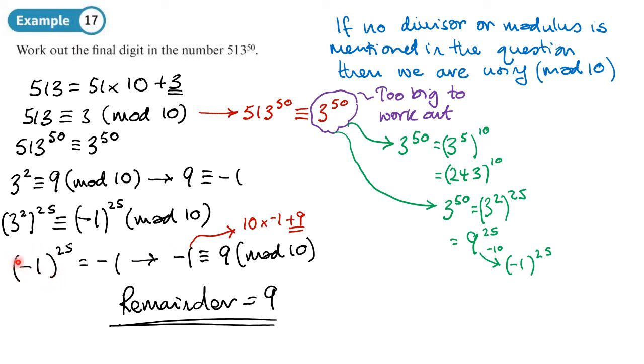Now you'll notice that we ended up with negative 1 to the power 25, and I think on example 15, I think it was, we ended up with 1 to the power of 753. So notice how we end up with 1 or negative 1 to a power. That may give you some hints as to steps you might take to actually work out an answer.